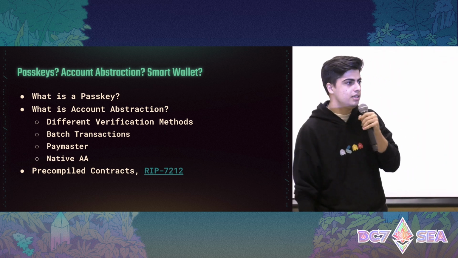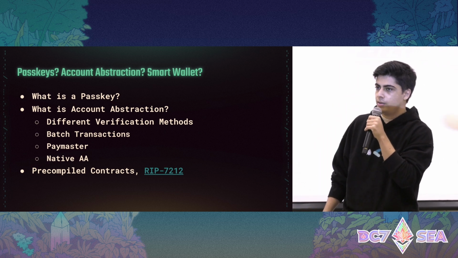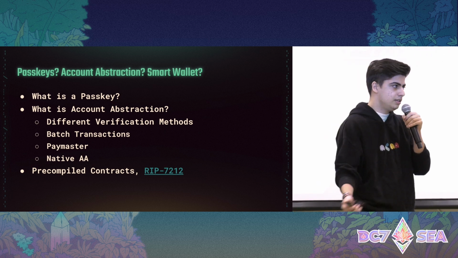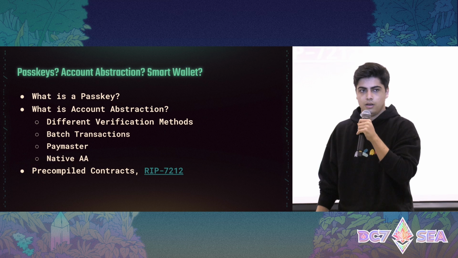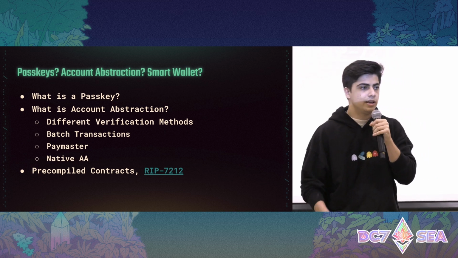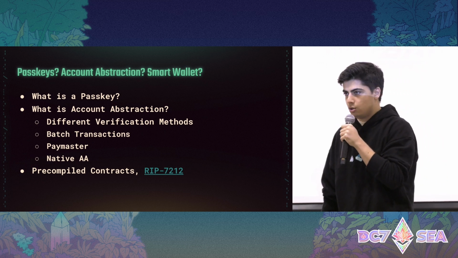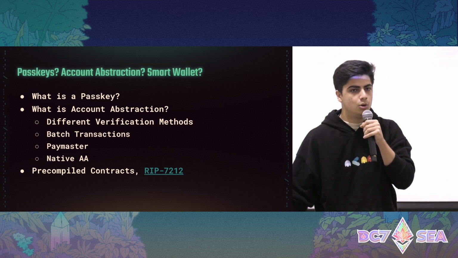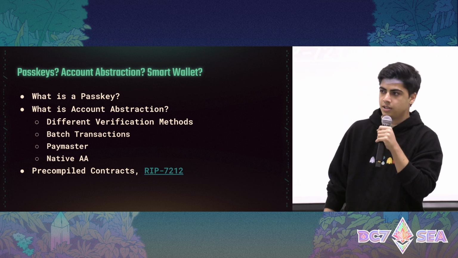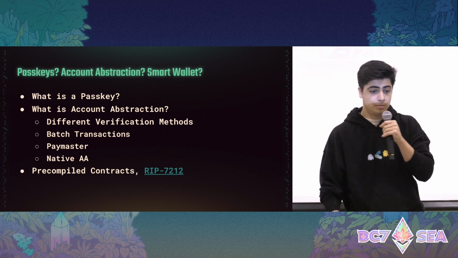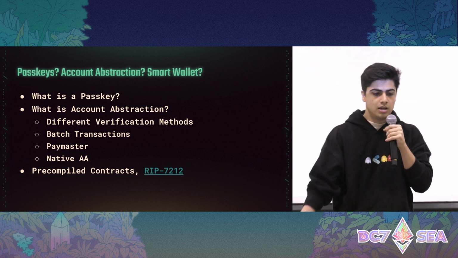Passkeys are basically tools for doing two-factor authentication on the web in the current state. Big companies like Google, Amazon, and other Web2 companies started utilizing Passkeys in their authentication flows. So why don't we use this in the blockchain industry? I will be explaining that, and then we'll talk about account abstraction.